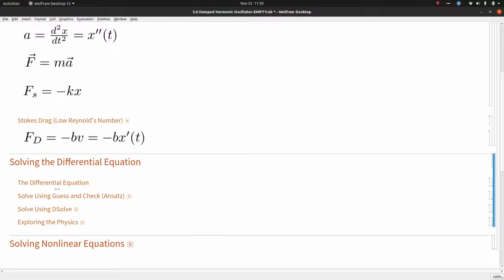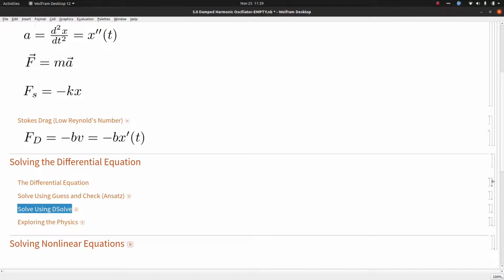So what we're going to do, as we did in previous episodes, we're going to look at our differential equation. We are going to solve using the guess and check method. And actually, I'm going to skip this step and jump right to the solution. We'll leave that as a home exercise. And then in the next video, we'll show you how to solve it with dsolve. It's the same thing you would have used to solve before. It's just we need to update the differential equation. We'll also explore the physics in that video as well.